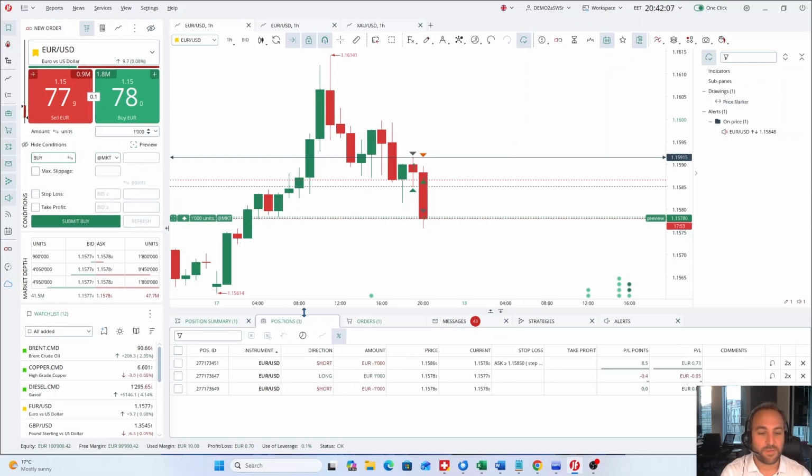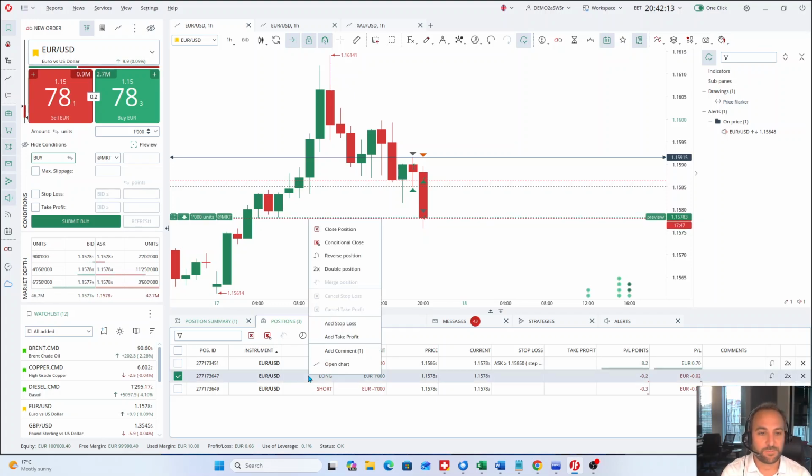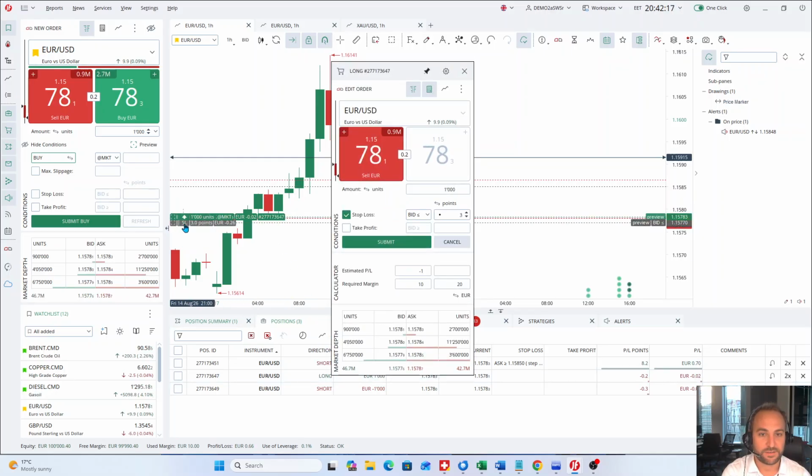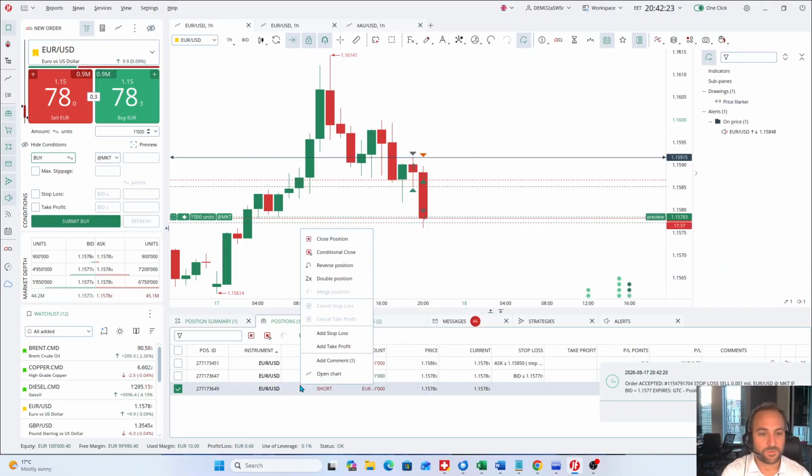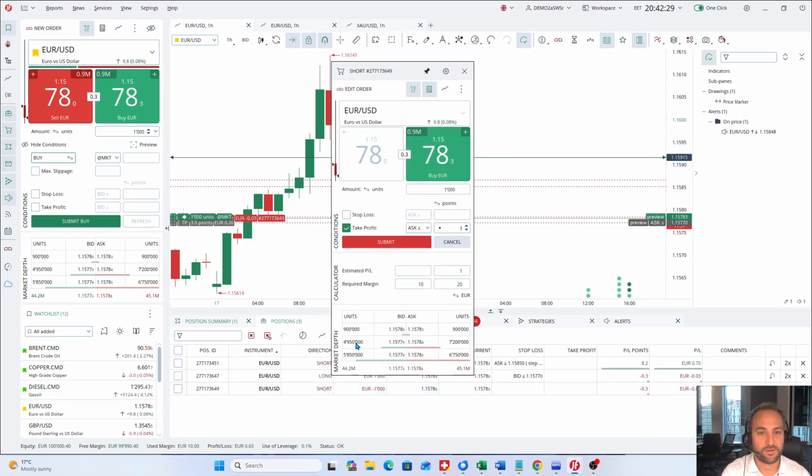How to combine stop loss and take profit? Very easy. In the position menu, right click on the position and we can click on add stop loss, and we will see it in the chart as stop loss, submit. And by clicking, for example, in the short position, we added before the stop loss, we can also add take profit. It's possible to add like this.